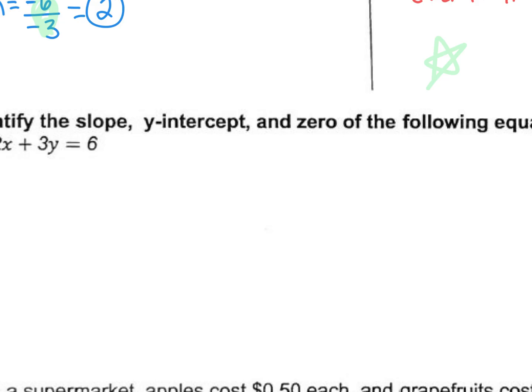So we need to find the slope. What is slope? What letter? M. What's the y-intercept? It is b. Now I want you to realize on the y-intercept, I want you to write (0, b). So the y-intercept is where we cross the y-axis, so the x is 0. And now I have a new word for you. Zero. (a, 0) is the x-intercept. So that is where we have an x number and our y is 0 because it's on the x-axis.